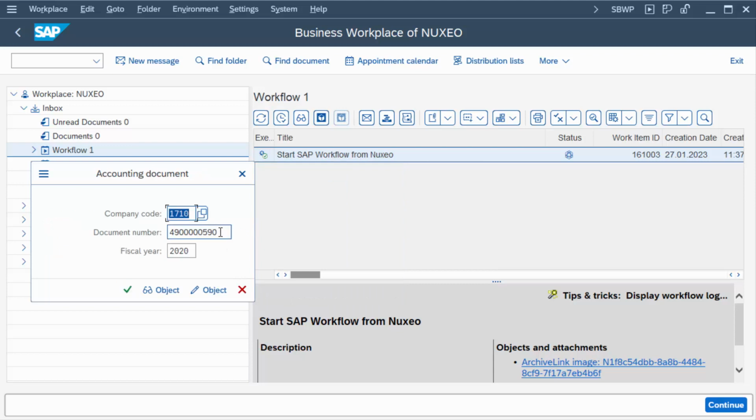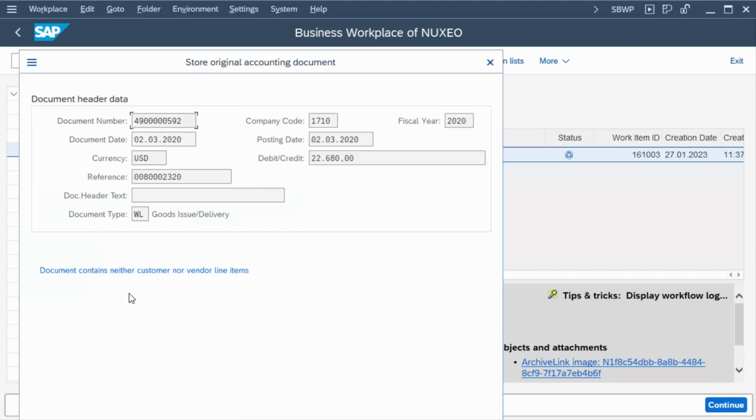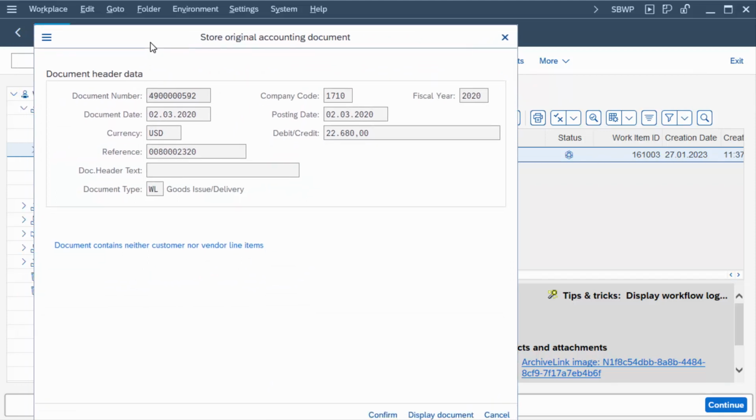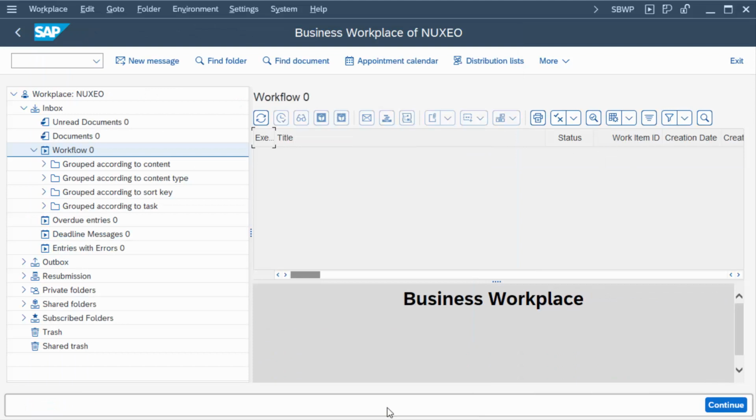So we execute this one, and now the user is being prompted to attach the document to a business object in SAP. In this case, this is an accounting document. So I can select the accounting document and check, yes, this is exactly the invoice in SAP where I want to link the document, and the document in the background is now linked to the business object, and the work item, as it has been successfully executed, is disappearing here from my inbox in SAP.